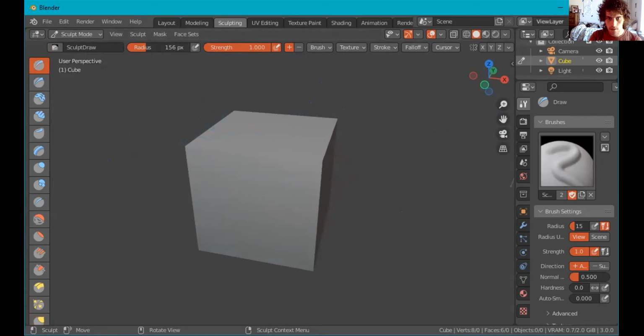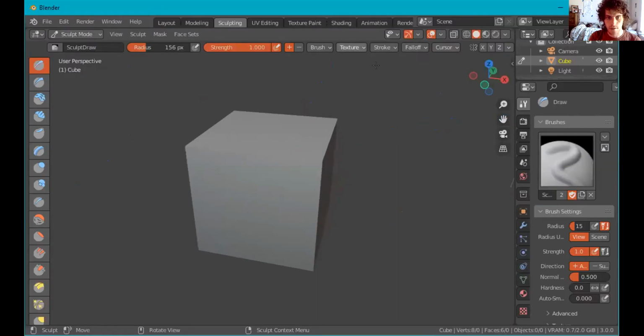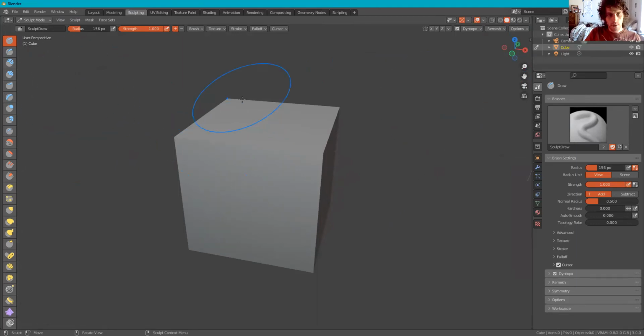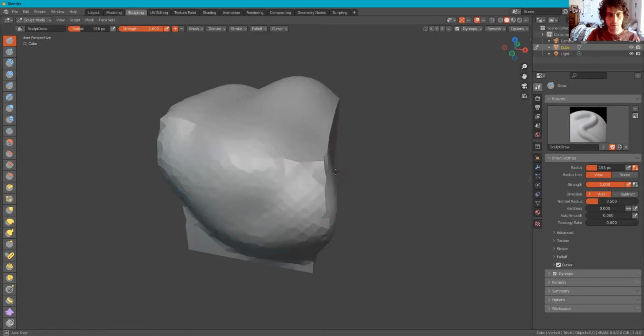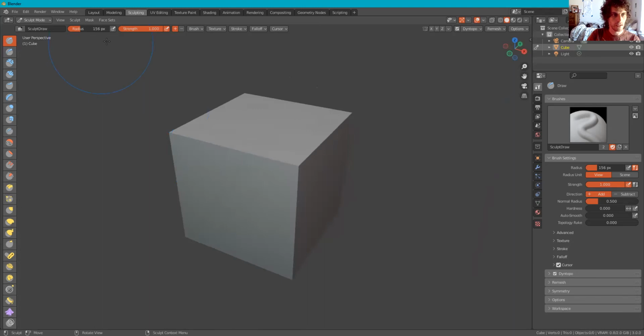I'm not seeing. Oh, where's the other side? Okay, dyntopo. Where was it? Oh, okay, it didn't show up because this is so small. So I'm sorry. But if I change the size of this, I hope it looks okay in the screen cap. There's this checkbox over here for dyntopo. It sometimes says vertex data detected. You can just skip through that. Now I can do all this cool stuff. Oh my God, wow. So beautiful.